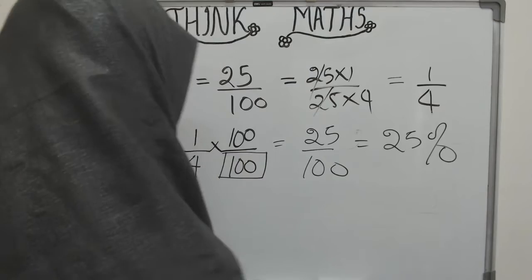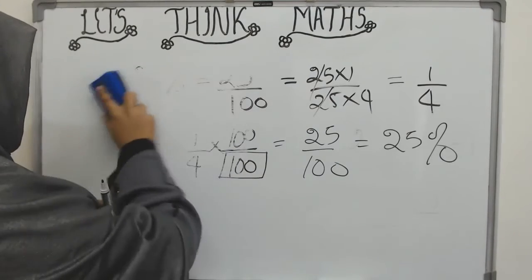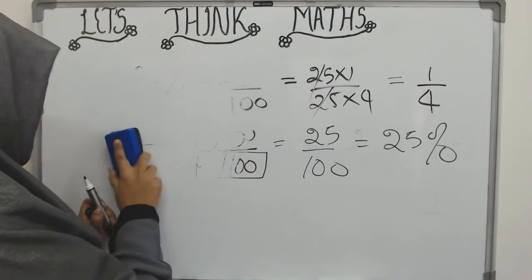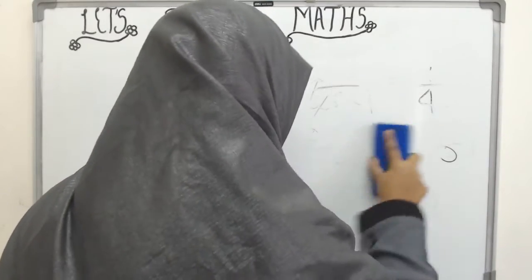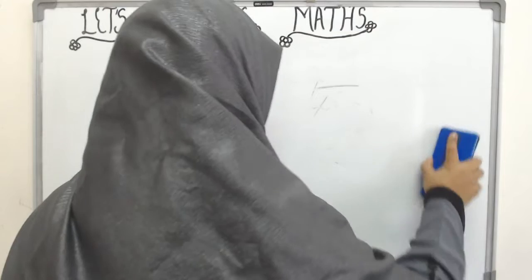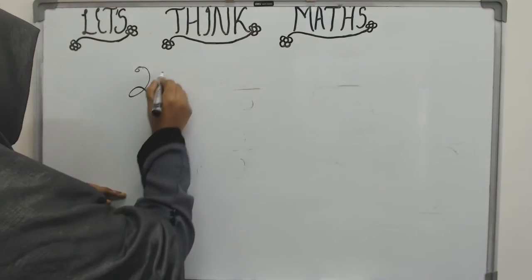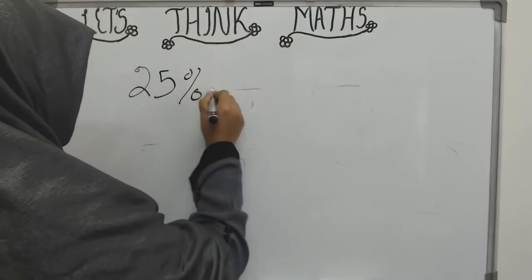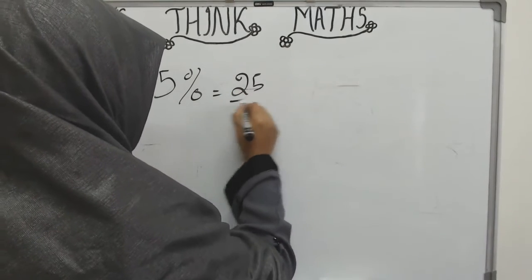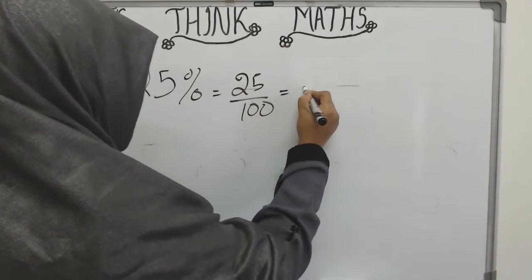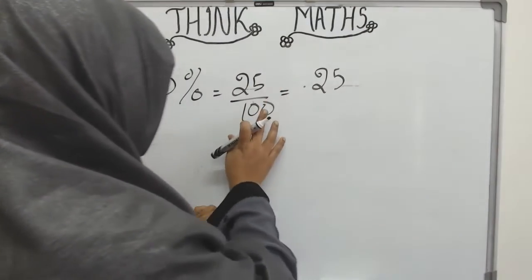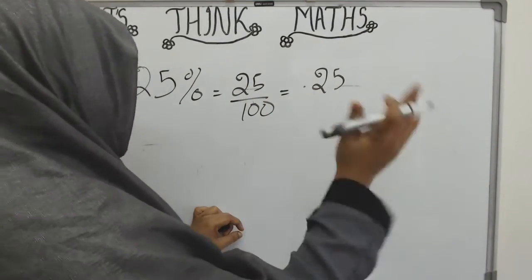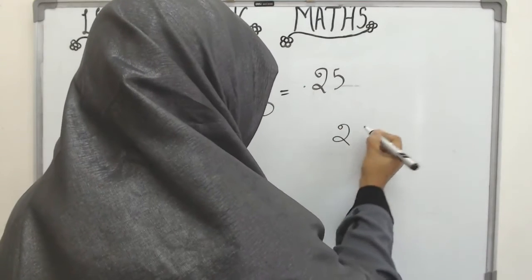Now, similarly, just like we can convert percentages into fractions, we can convert percentages into decimals also. Let us see how that happens. Take 25%, that is 25 by 100, that is 0.25. So how does dividing a number by a power of 10, any power of 10, work? Let us see some random examples.